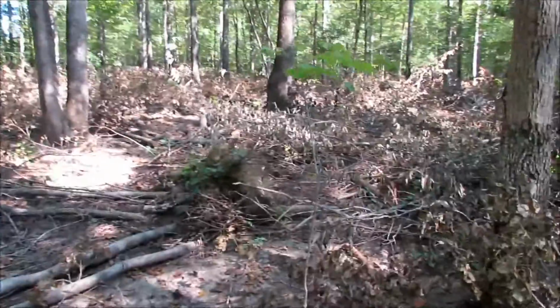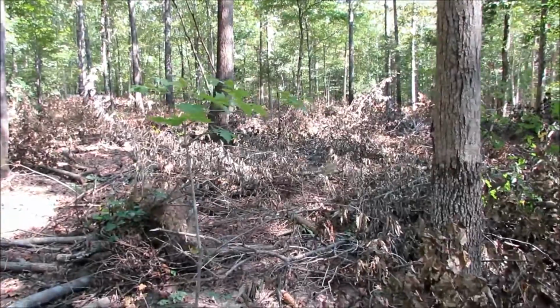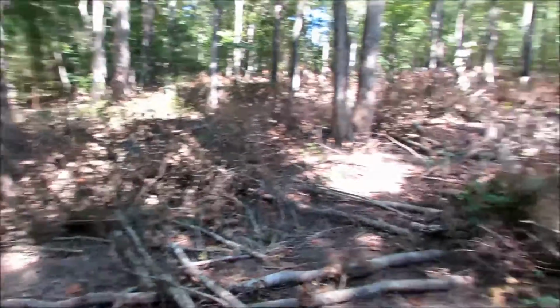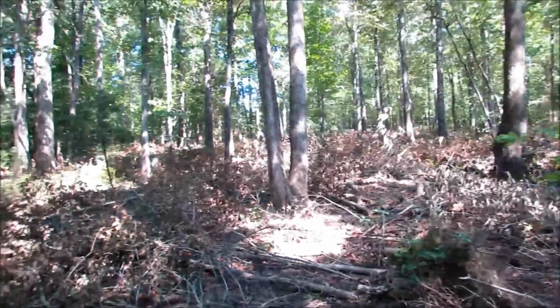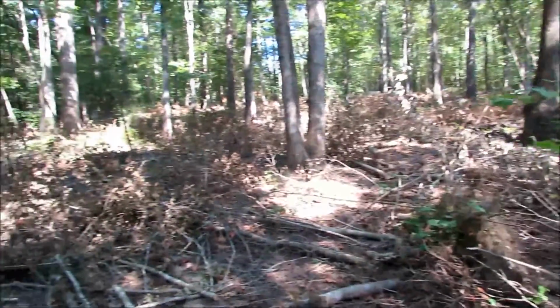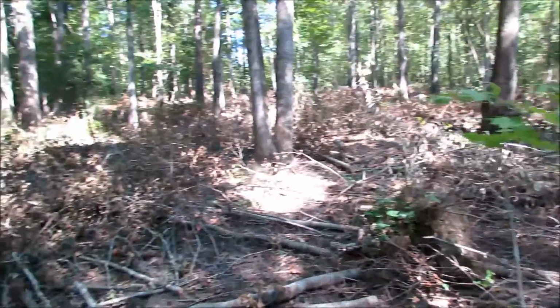And yeah, what I hope to have happen is that there's enough light back here where I can get some grass growing. I've noticed that in other places where I've opened up using the bulldozer, there's some grass growing, grass-like stuff growing, and we'll see how it goes and how palatable it is, and see if I can get my pasture a little bit bigger. And this area here, so from here kind of all the way to, you can see the green again down low over there. That's about half of this one paddock, and I have 4 of these. So, this area that I got down has got to be an acre.